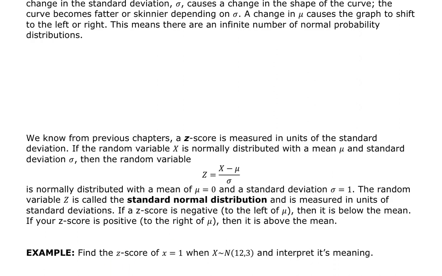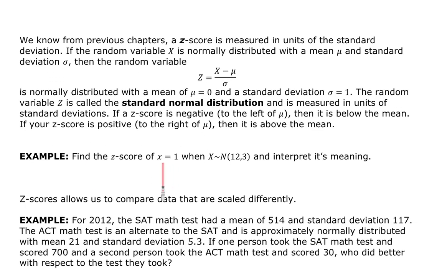So if I'm asked to find a z-score when x is equal to 1, this is the lowercase x. Now, this notation tells me that the random variable I'm interested in is normally distributed. This is my mean for that distribution. This is my standard deviation, or sigma, for that distribution. And this lowercase x is what I'm actually interested in finding. I want to know where this lowercase x is in reference to this mean and this standard deviation. So the way in which I calculate that is my z-score is going to be my number, the one that I'm interested in, minus 12, divided by 3.